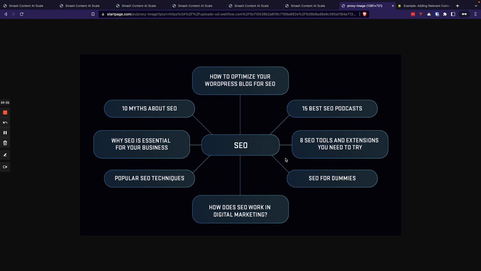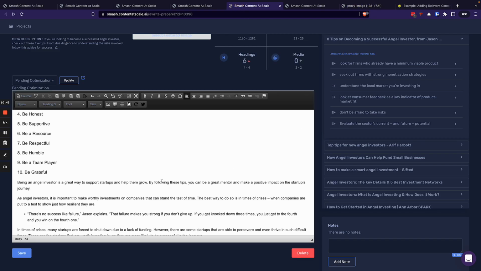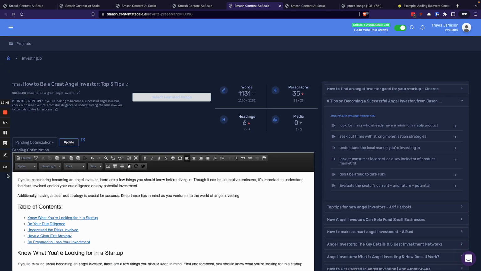And then, of course, the last way, if any of you are manufacturing your links, doing link building, if you're using PBNs or guest blog networks or something like that, there's no reason to be paying for really bad, cheap content anymore. Just use the AI writer if you're just getting links on there. So this is an overview of Content at Scale.